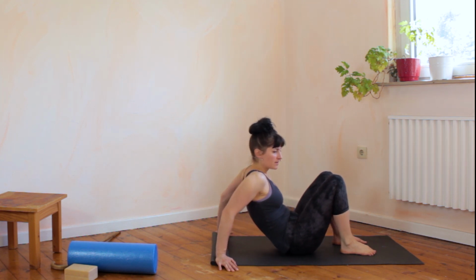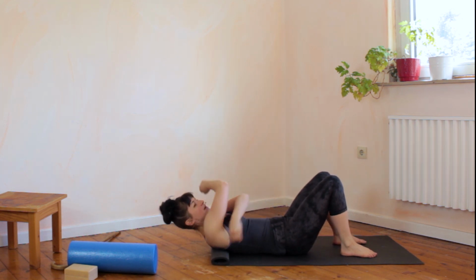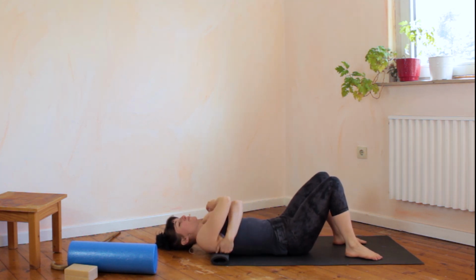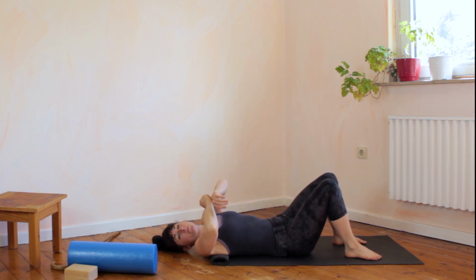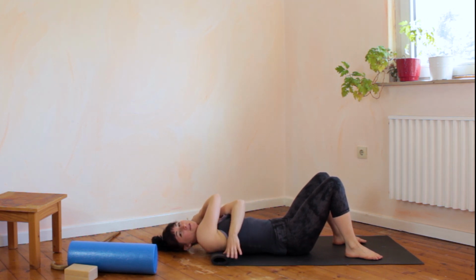That's a lot further up than you may think. It may feel that it's already kind of on your shoulder line. But if you find your shoulder blades here with your hands, your elevation should be right there. You should have your shoulder blades on your elevation.